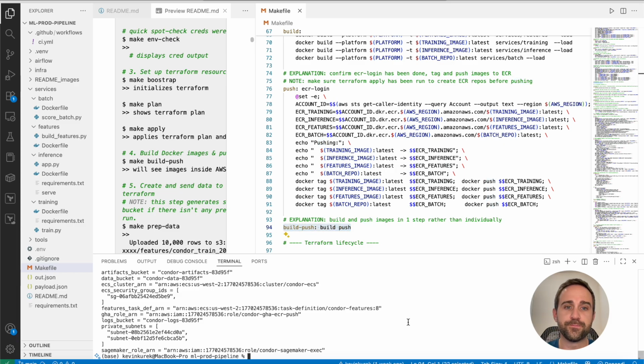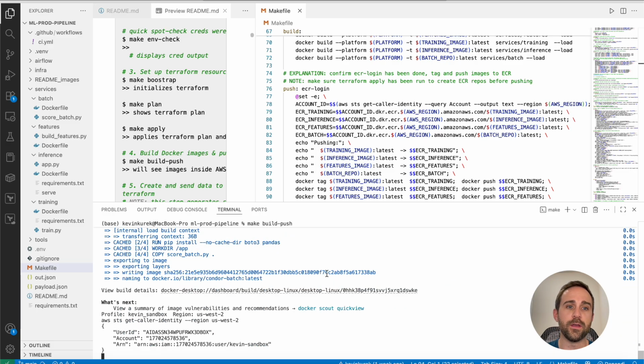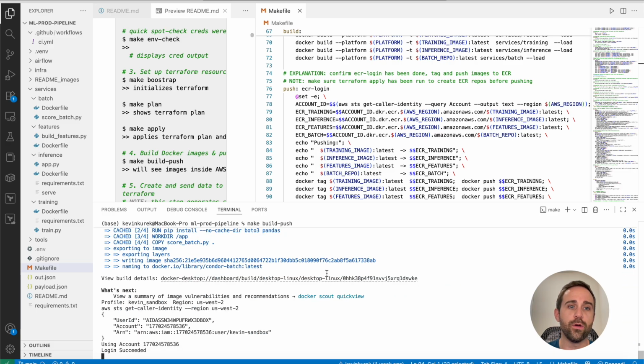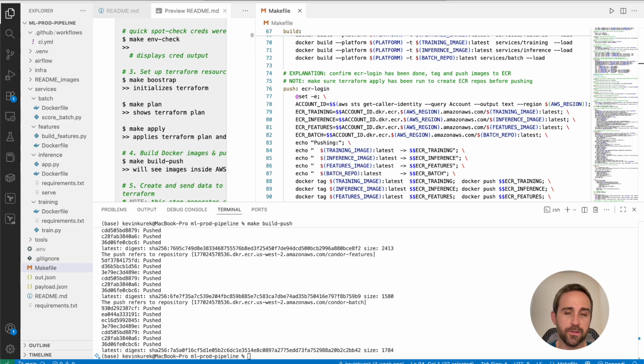So let's do that. You see it's underway. All the Docker files over here are being called. It's writing them. It's eventually going to push these guys out inside of Amazon Web Services, and we will go check those out once they're fully pushed. Okay, fantastic. They're up. Let's go look inside of them.